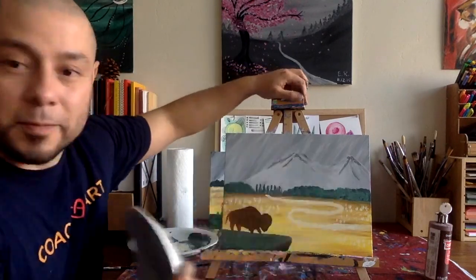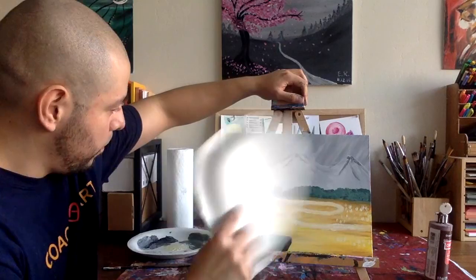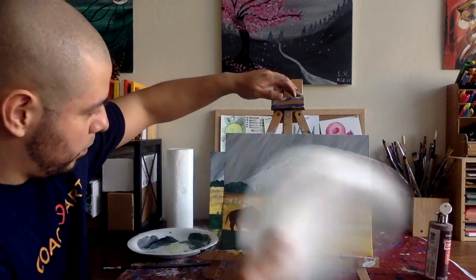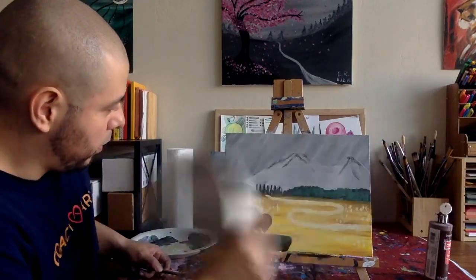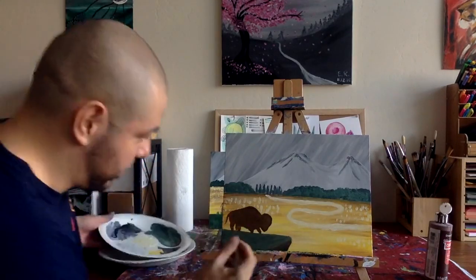Awesome. So the last two steps are going to be the big bison horns, and we definitely want to give it a nose. I'm just going to go ahead and fix the legs I see down here.